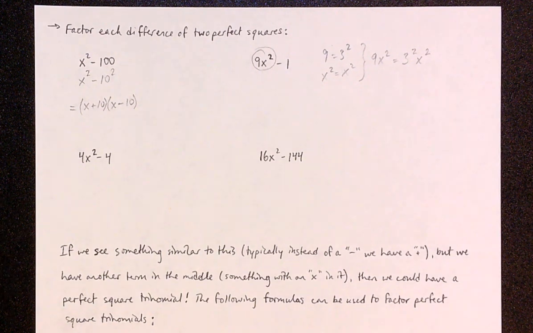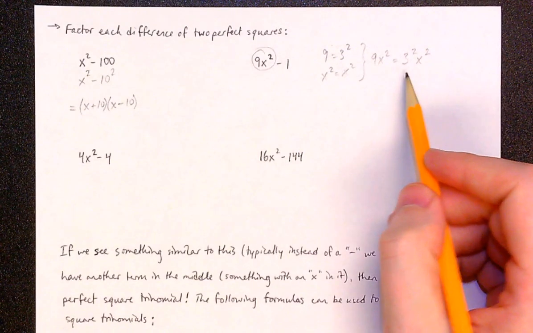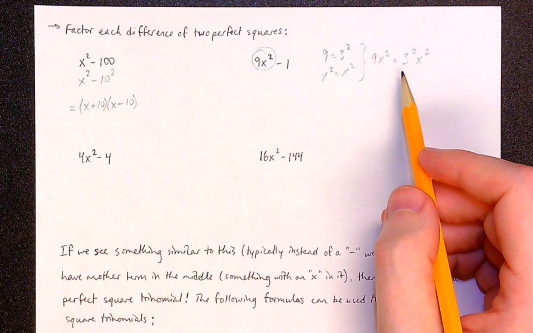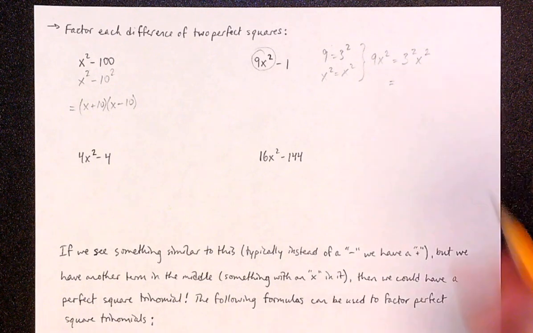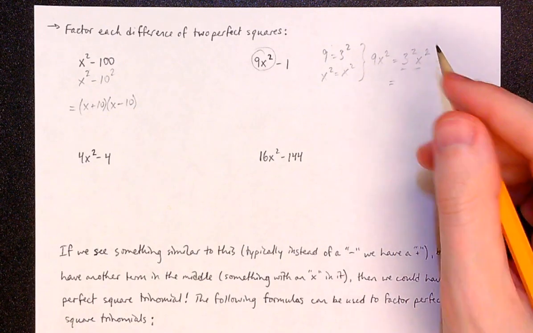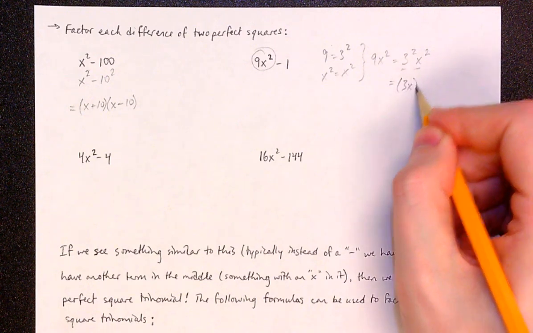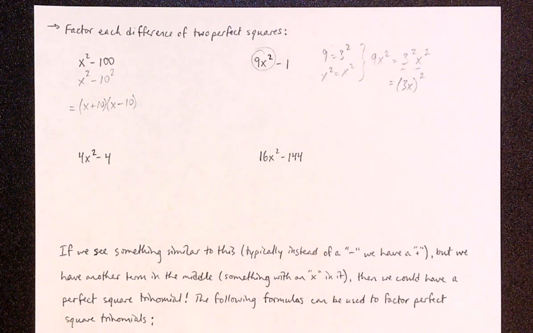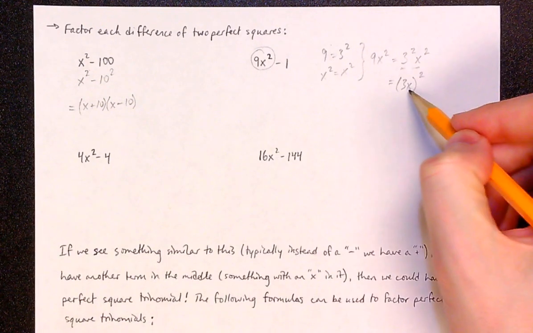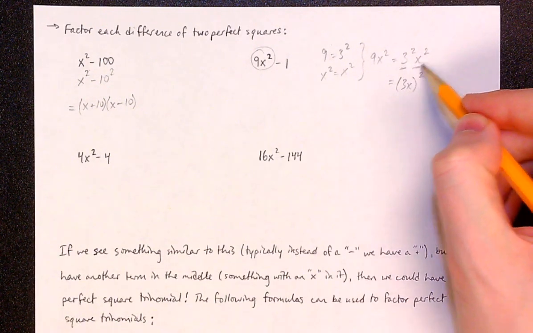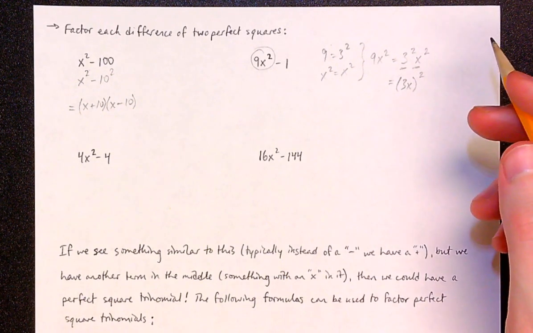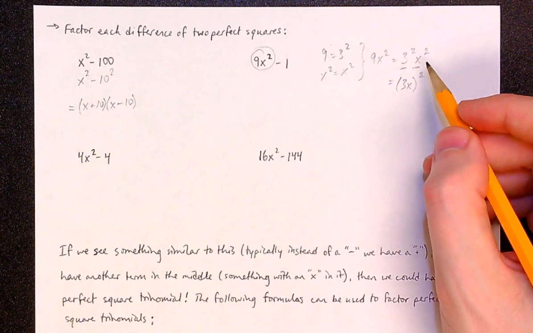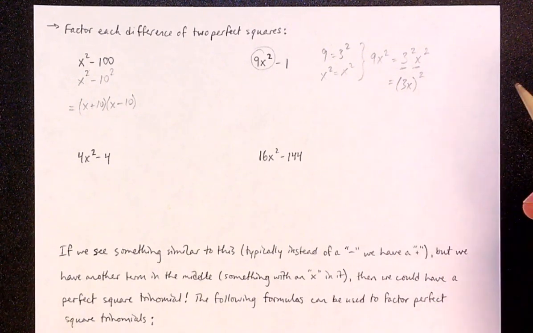And using our properties of exponents, if we have two things that are being raised to the same power and we're multiplying them, then I can essentially pull that power out of each of my two bases, to give me 3x, and that whole thing is squared. We're used to going from this to this, but we're just going now in the opposite way. These things still are the same, so we can still say this. So the 9x squared is the quantity 3x squared.